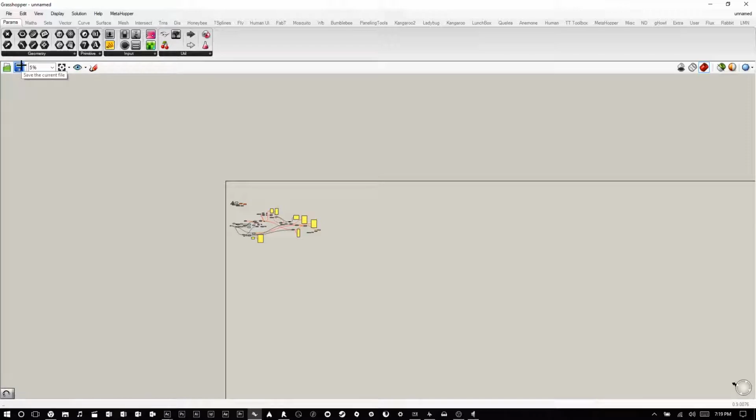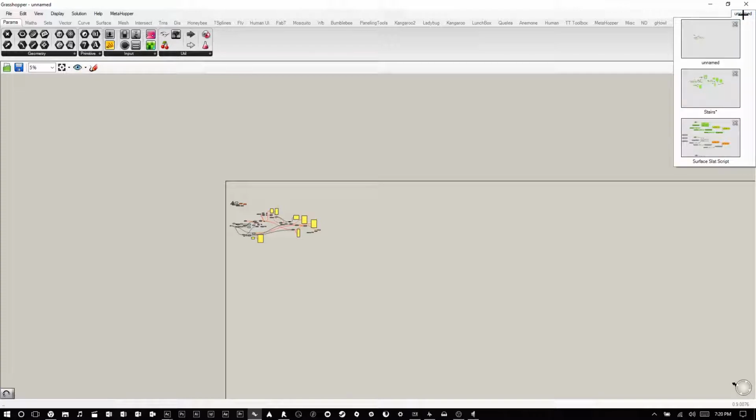So you've got your save, which you should be clicking often. Grasshopper does have a pretty good autosave feature, so don't worry about potentially losing any data if it crashes before a save, because it'll actually show you when your last autosave was. You'll also see your preview settings to the right here, which will control the quality and what shows each time.